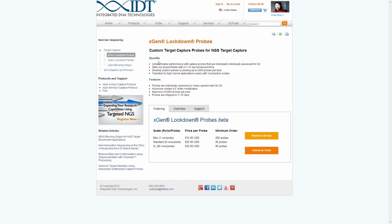And some people are worried that by having the probe aligned to the flanking region as well, they might be capturing more off target. But in all cases, the fragment that you're going to capture and pull down is going to be larger than the fragment that you're interested in sequencing. Consider the fact that the average exon length is about 140 to 150 bases long, and your average fragment length when you shear your DNA is about 600 or 500 bases long. So even if you're targeting a full exon, the difference in size is quite dramatic. So you're always pulling down some flanking region, and I think that's going to be okay for this type of experiment, because then you'll still have the ability to sequence it in most cases.